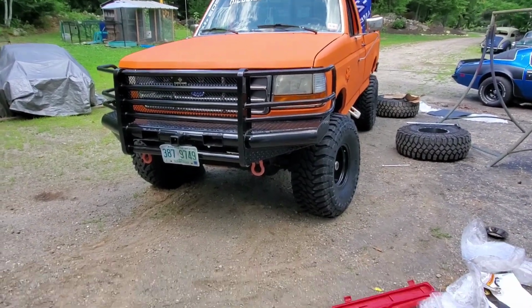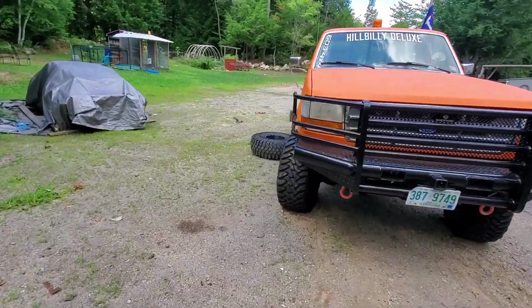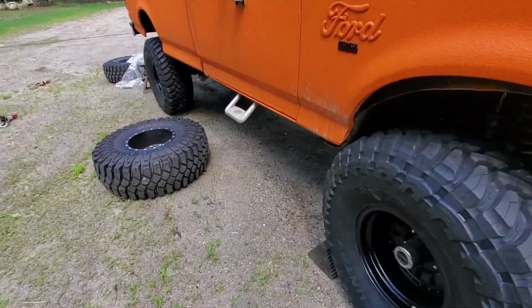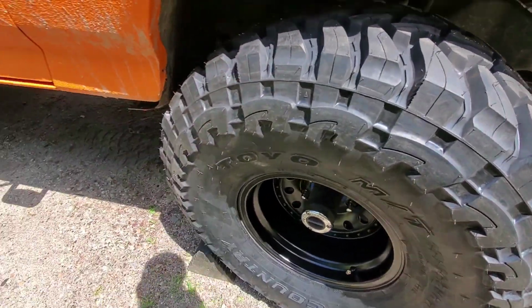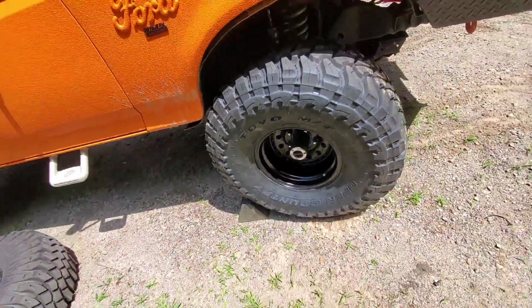All right, well, there we have it. These are the new wheels and tires for the orange OBS here. So anyway, don't pay attention to this, I'm doing rust work, so don't pay attention to this not being in the right spot. It's a little bit close over here on this side when I'm turning.